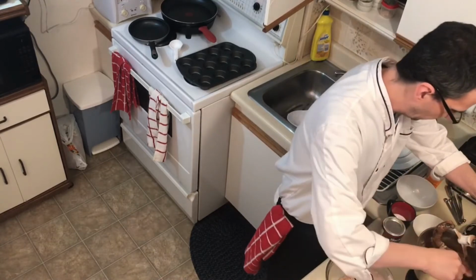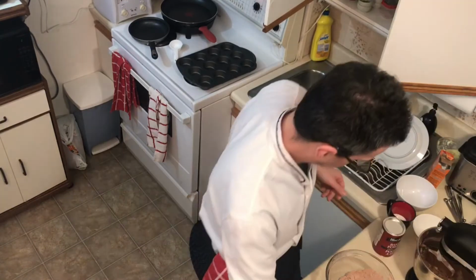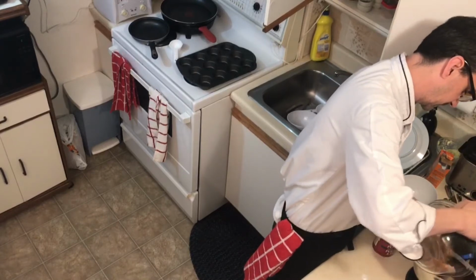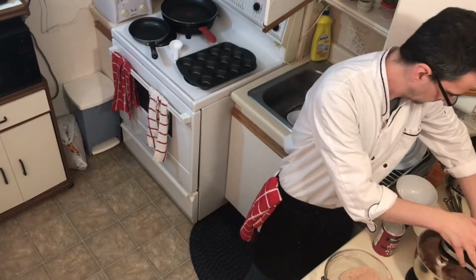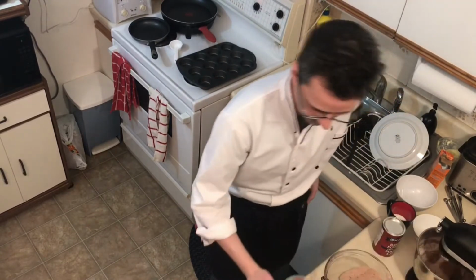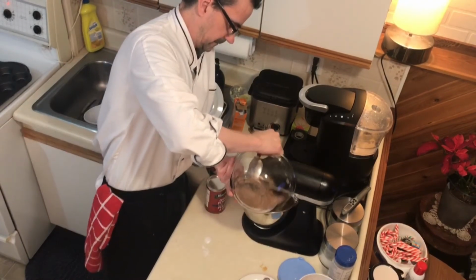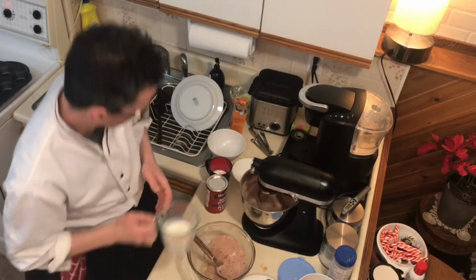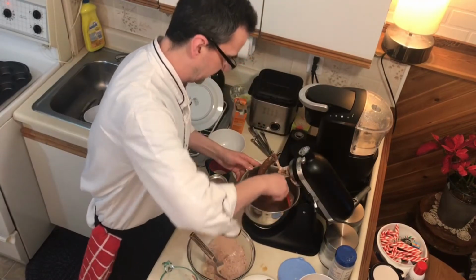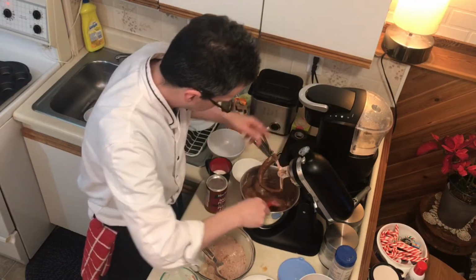Always good to scrape the sides of the bowl. Okay. More of the mixture. Oh, I guess we should turn it on. Some more milk. Dry mixture. Some milk. Scrape the sides of the bowl again. And we should be able to toss the rest of the stuff in there.